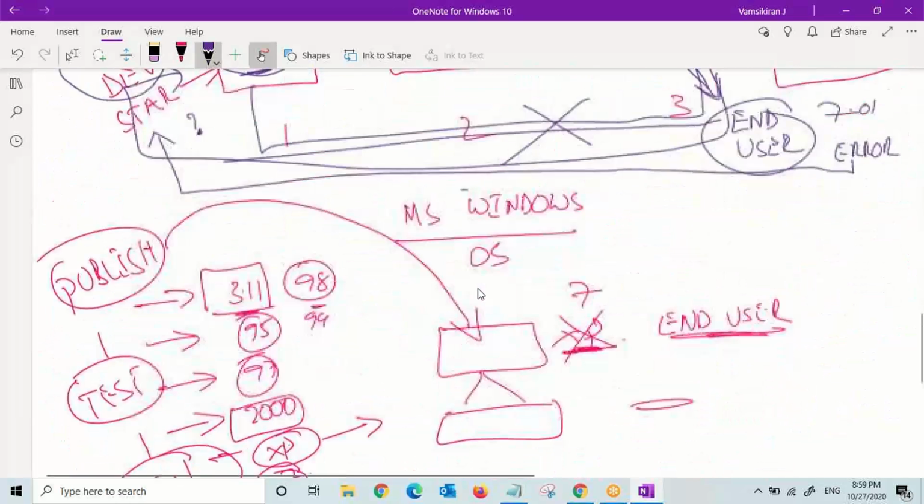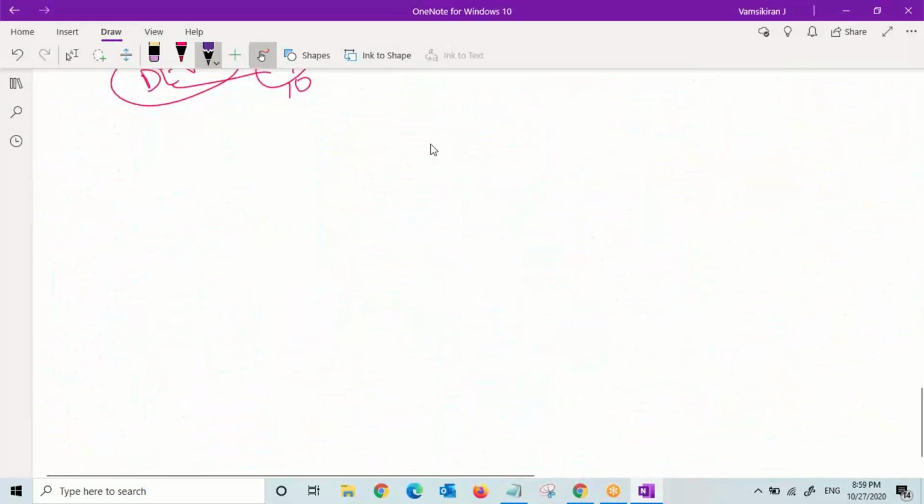Okay, in software development life cycle, whenever you talk about it, we need to talk about types of projects.